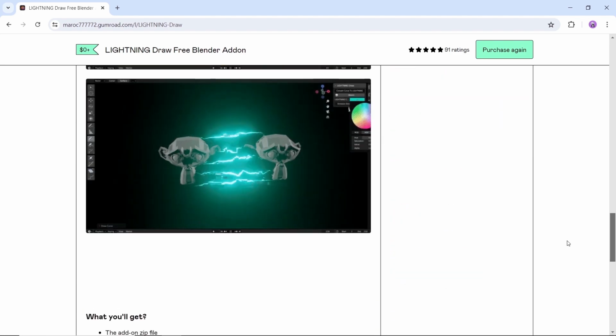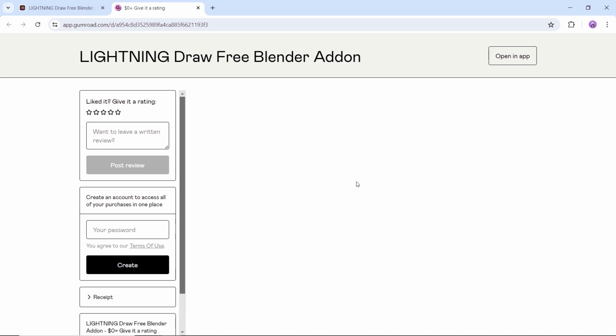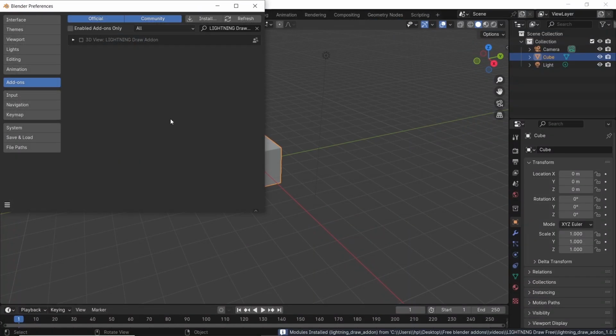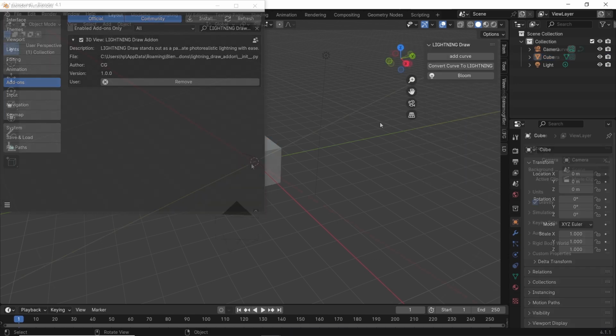Available on Gumroad for free, equipped with a variety of tools and parameters that allow for extensive customization, so edit it as you like. Fair to say, I tried it with Blender 4.1. The add curve option did give me an error, don't know why, but it works smoothly when I add my own curve, which is fine for me, and it looks cool, so give it a try.